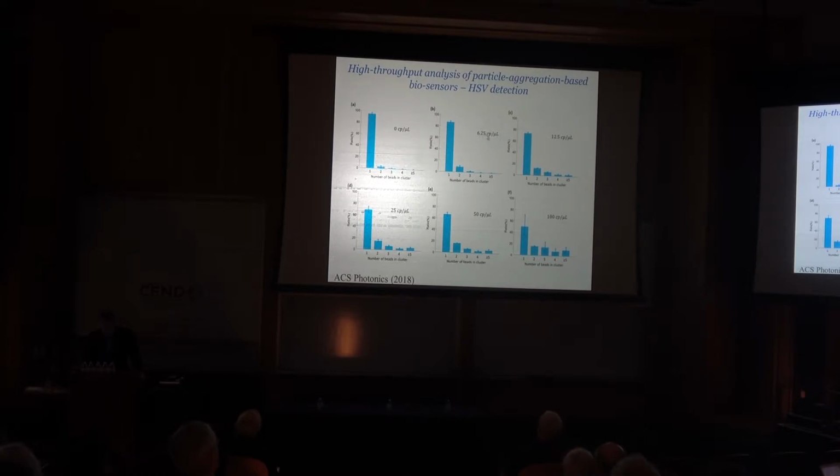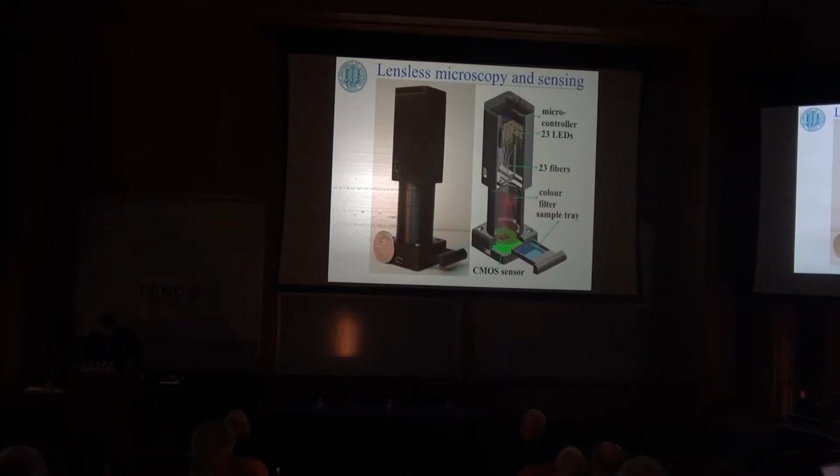As you start to increase the copy number of viral particles per microliter, you start to increase the number of clusters in your sample. We've achieved about 5 viral copies per microliter sensitivity with this kind of a platform, just as a readout based on also machine learning in the way that it's processing these holograms, these diffraction patterns captured by an inexpensive imaging system.